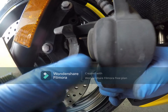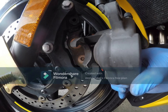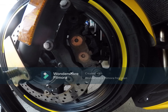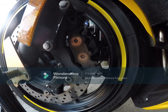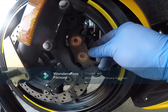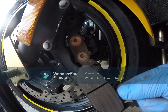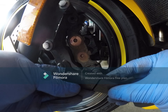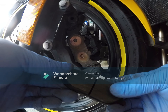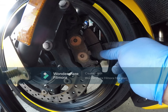There are two cylinders in here that we need to push inside later on. I'll just move this assembly out of the way so I have a view of the brakes that I will replace. It's still thick but it's already making some marks on the rotor — that's why I think it's already time to replace it.